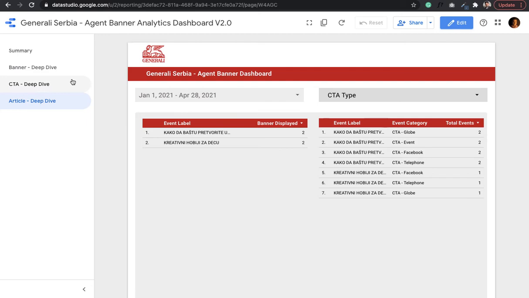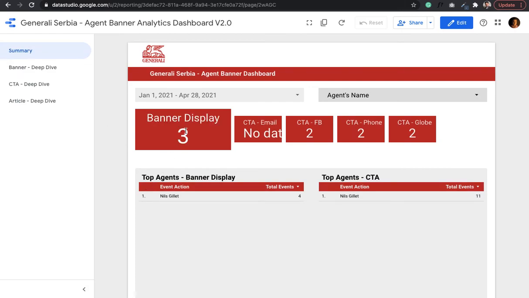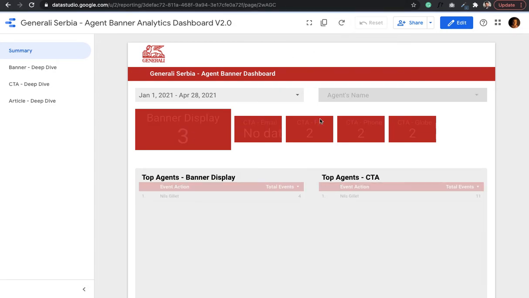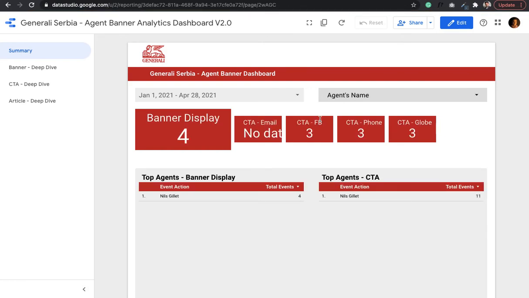So there are a lot of things to test over here, but the most important is to ensure that the data is consistent across all of these 4 pages. So over here, we see that there are 3 banner displays. Now why is that? There should be 4 banner displays, because clearly there are 4 banners here, so there's clearly something wrong going. You can do a refresh. Okay, after the refresh, things look to have evened out.